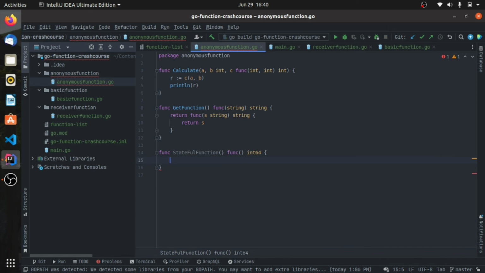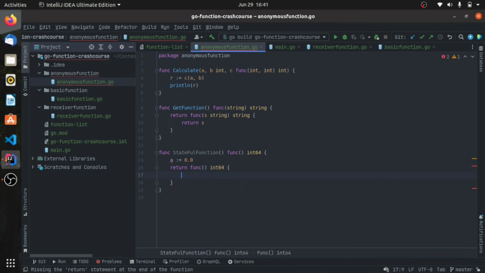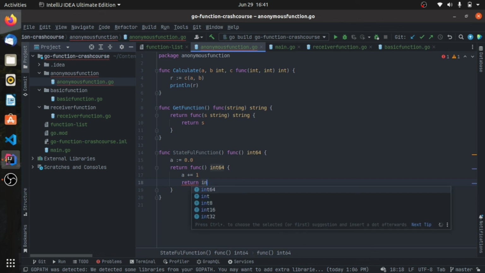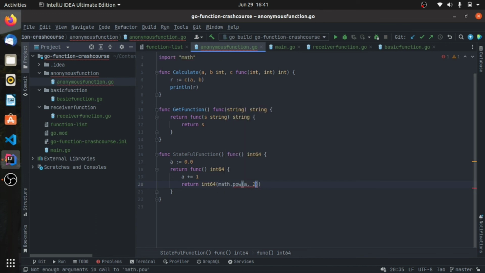I will initialize one variable a. Now I will write the logic of the function that I'm going to return out of this function. What I'm doing is incrementing the a value and returning the power of the a value that I have.